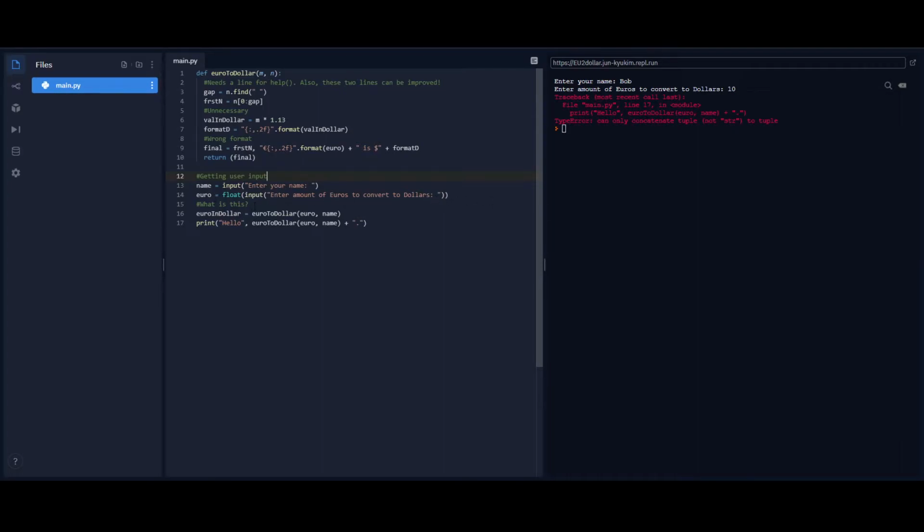And then I have no clue which one this is supposed to be, but I'm assuming I'm trying to get this output of the function. And then here we can have printing the line, and you can replace this euro and dollar.